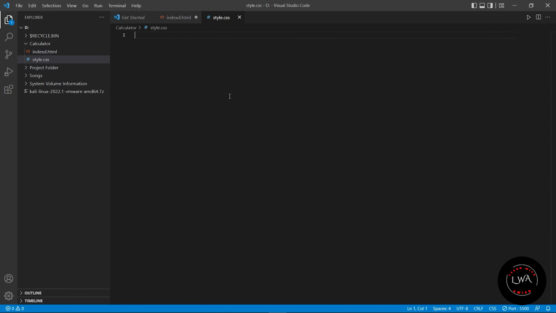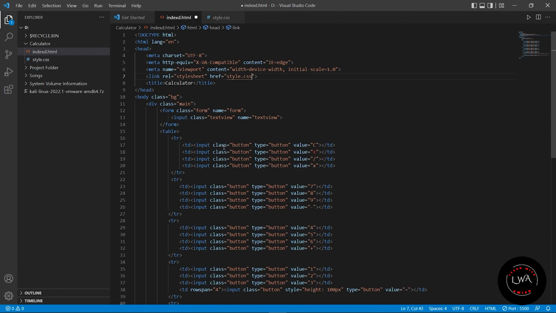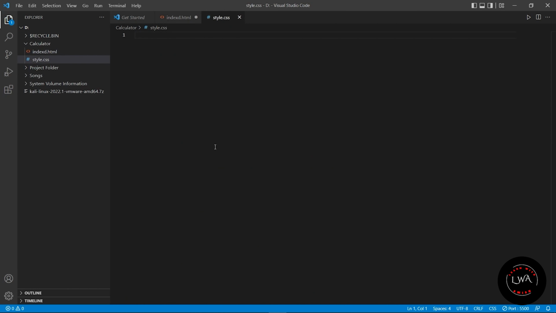First of all, we have created one button class. Using the button class we will be able to style our buttons. So let's style our button. For the class we are using dot button, and inside it let's write the code for how our button should look.